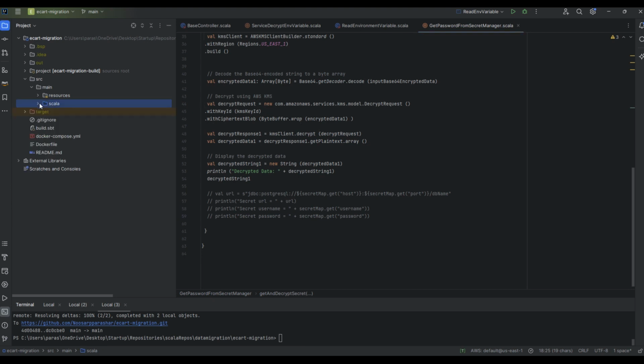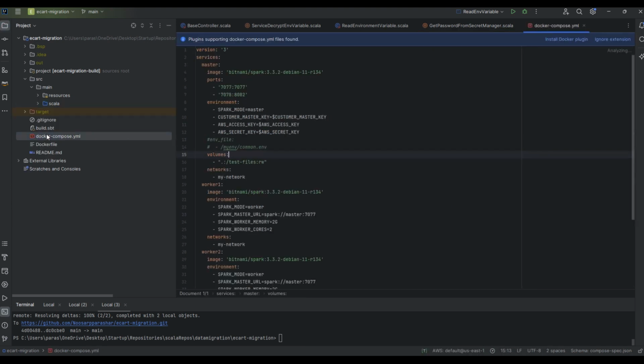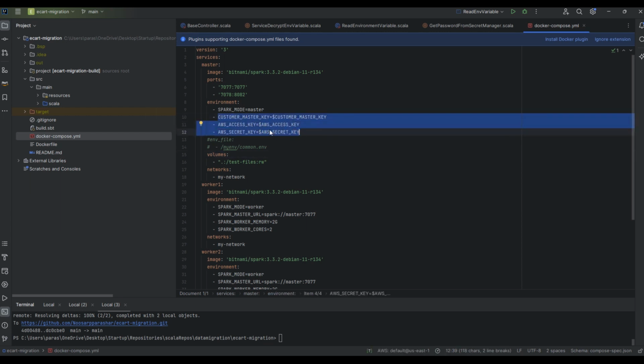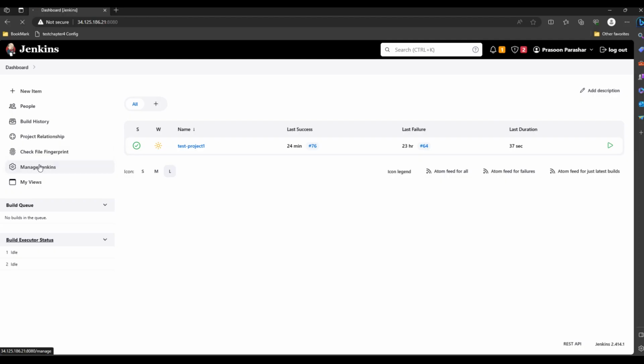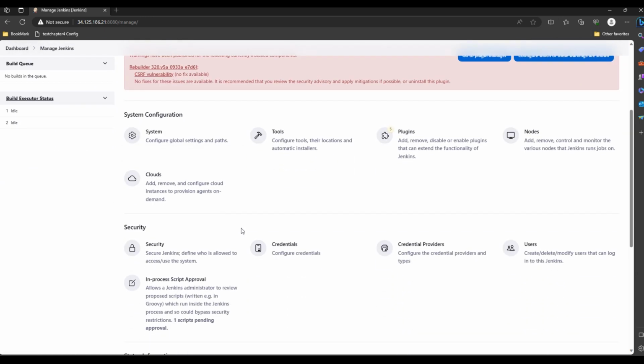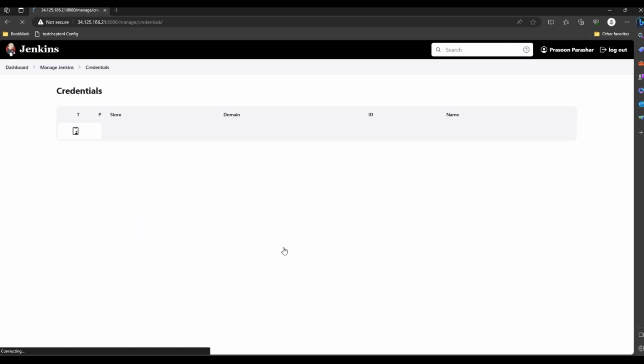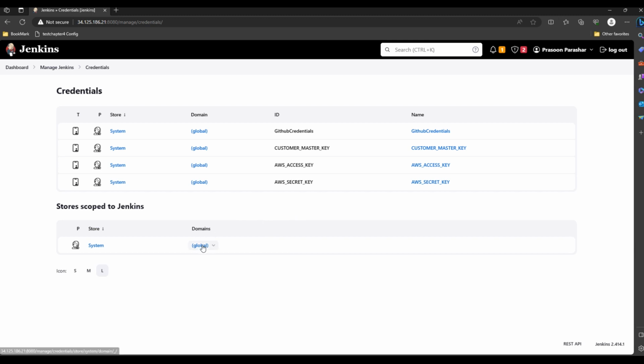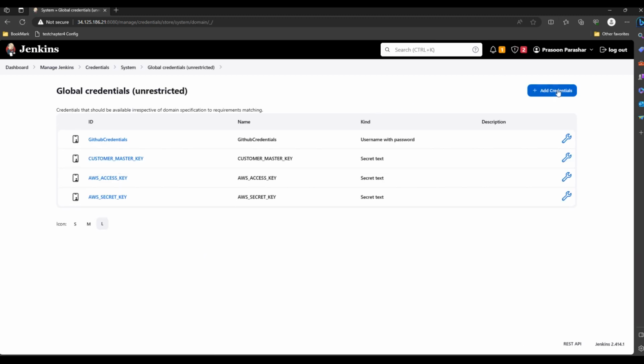Open the Docker Compose file. Pass the customer master key, AWS key and AWS secret key as variables in your Docker Compose. Now go to Manage Jenkins and give all these three things in credentials, by simply going to global and add credential.